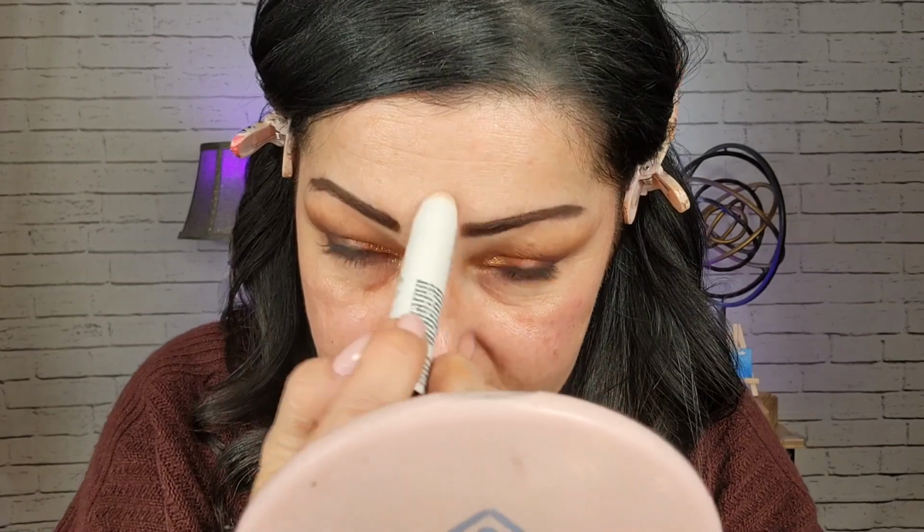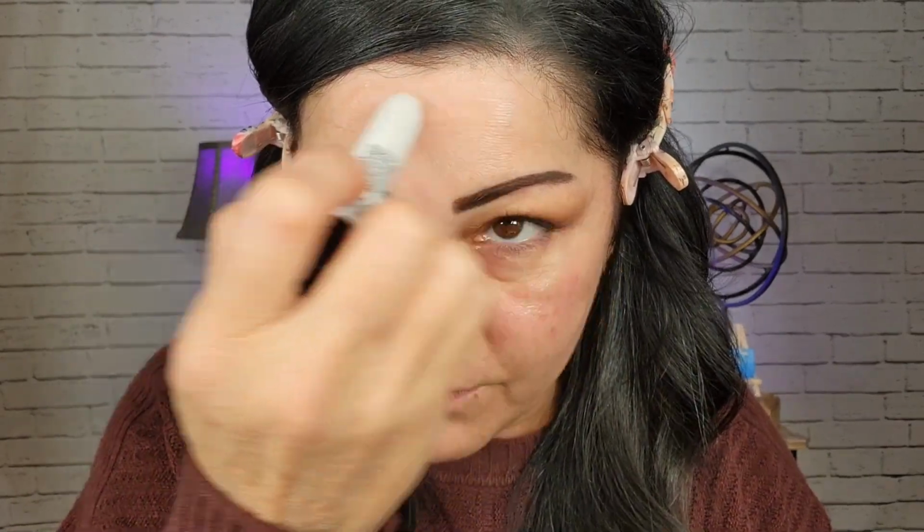And for my pore filler, I'm going to use this. I'm going to keep trying this, you guys. It's actually pretty impressive. And when I went back and started putting the prices on that last video, I can't believe it was $5.60. So that's much cheaper than my Maybelline Master Blur Stick, which is now $11 to $13. So this is a pore filler, and it's by Sephora. I've been really loving this. And like I said in the last video, I like that I can really get into any crevices because it is smaller. So I've been really enjoying it. And as you guys will see here, hopefully you will be able to tell that it really does blur wrinkles as well as pores. Okay, the pore filler is nice and pressed in.